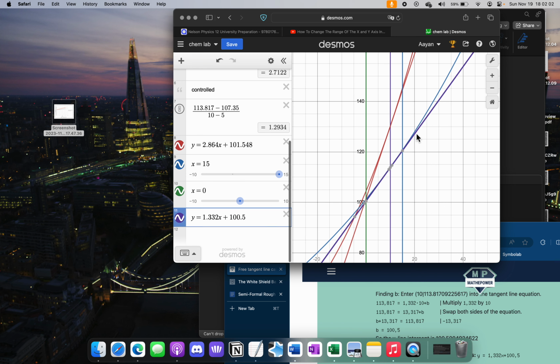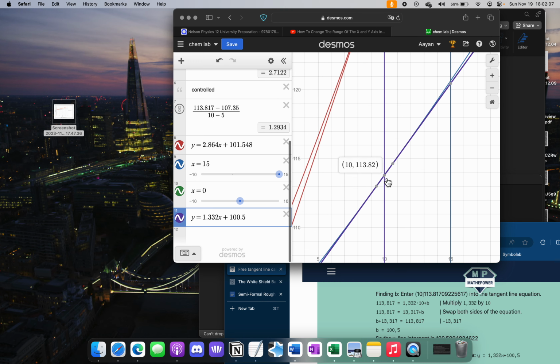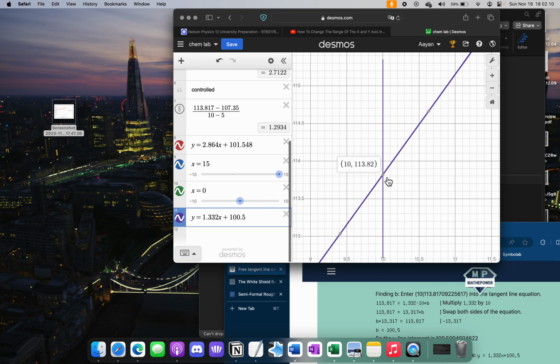That looks good. All intersect over there.